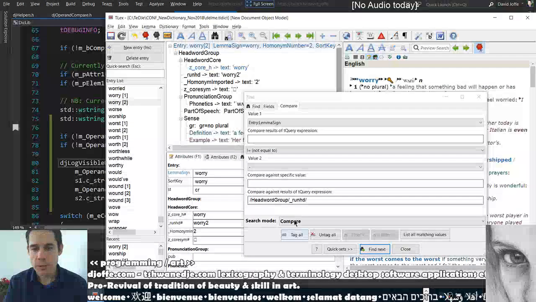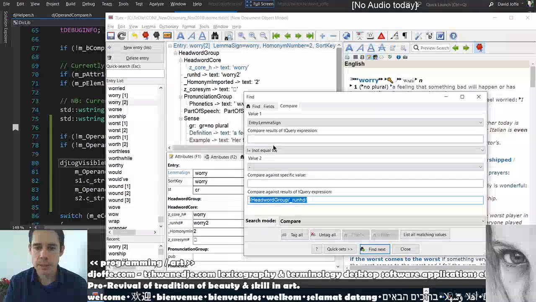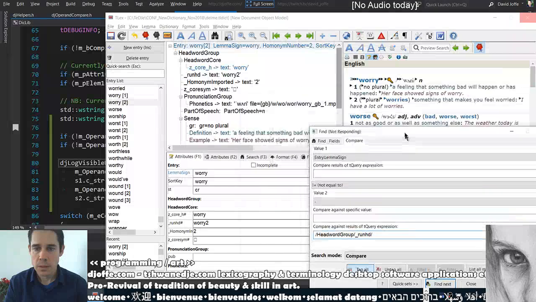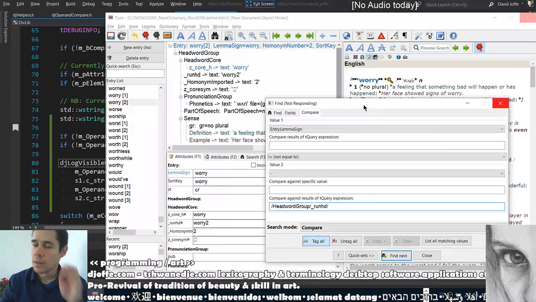This is actually cool because we can compare the results of a T-query expression against a particular value even. So it's quite powerful.